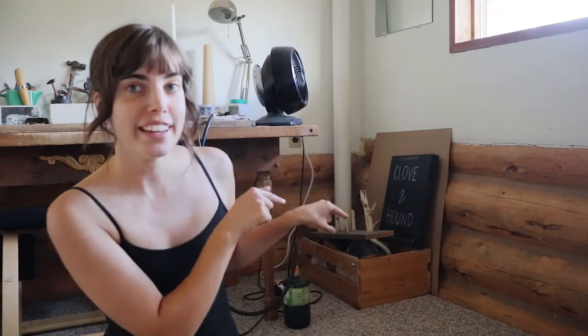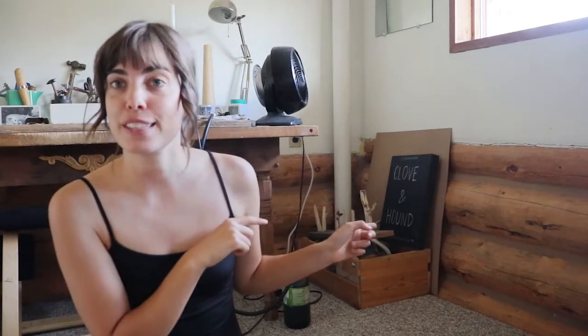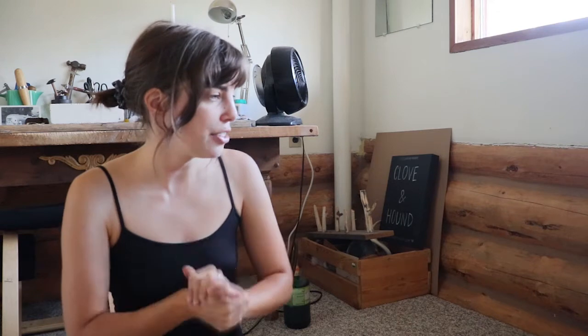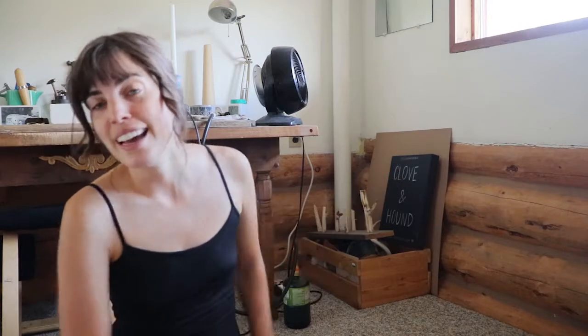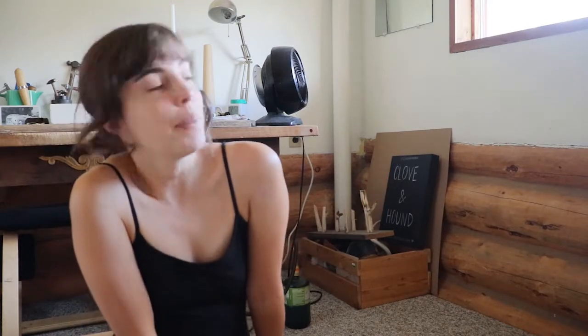Alright, so this is the other side of my studio. Right here in this corner is my little box that I bring to markets every week. So every Friday there's the South Caribou Market, but our last market is actually next week. So we don't know if the Christmas market is happening this year just because of everything going on in the world, but fingers crossed it does, and that everybody can be safe and understanding and kind to each other, and we'll see if that works out. But for now, this is just my little storage space where I keep my market supplies.